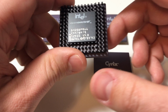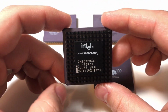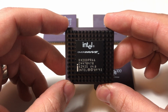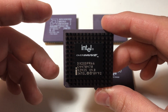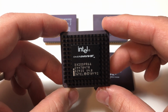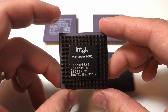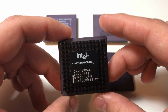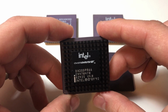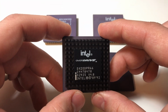The first one here is the 486 DX266 from Intel. Bottom line, it's an awesome, legendary 486, famous for gaming back in the day. And as much as I love this chip, I think I'm going to have to pass on it. It's just a little bit choppy with some of the latest DOS titles. Although I must say that, with all of the tweaks that we did to this system, it works way better than I would have expected. And it certainly seems to run faster than what I remember these doing back in the day as well.